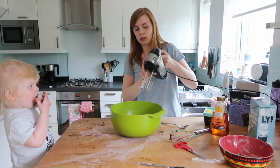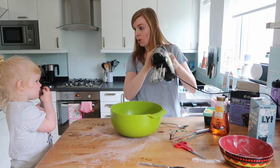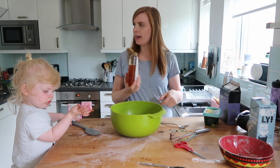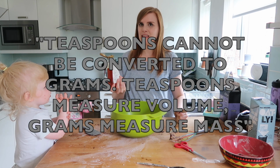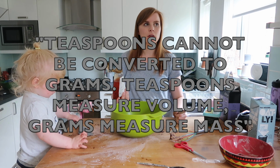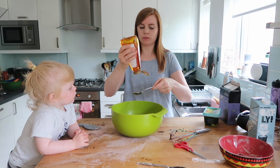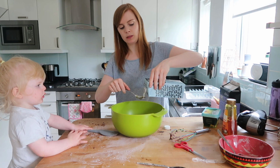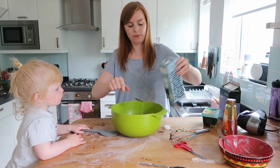Look at this, Ellis, look at this. So don't get scared. Yay. Add the butter, 50 grams of golden syrup. Alexa, what's 50 grams in teaspoons? Teaspoons cannot be converted to grams. Teaspoons measure volume, while grams measure mass. One, two, three, and a bit.